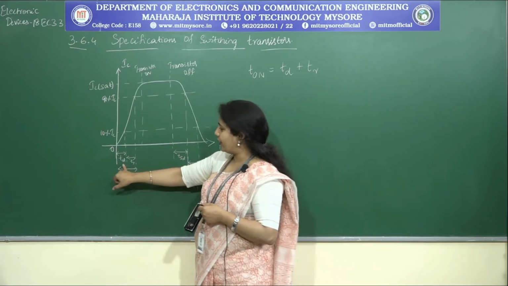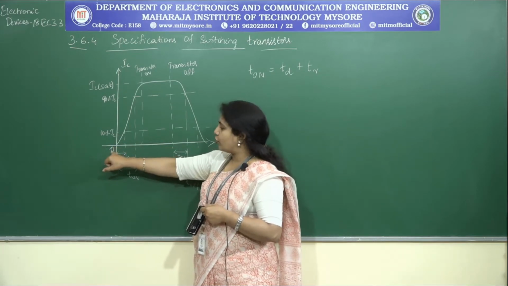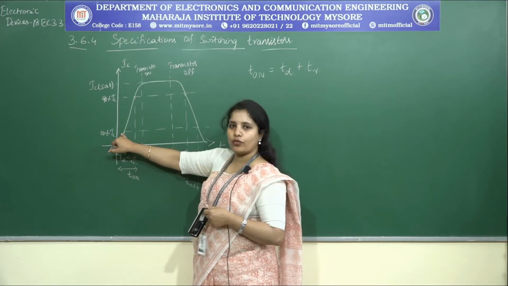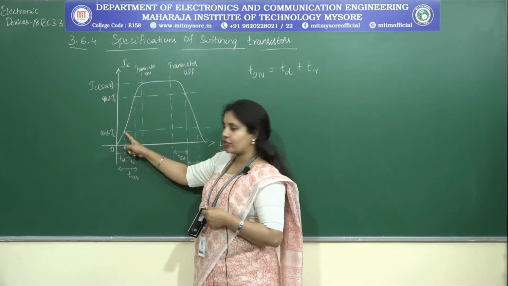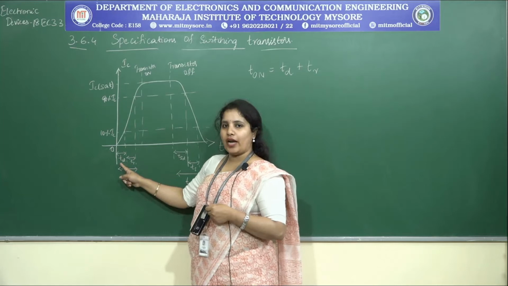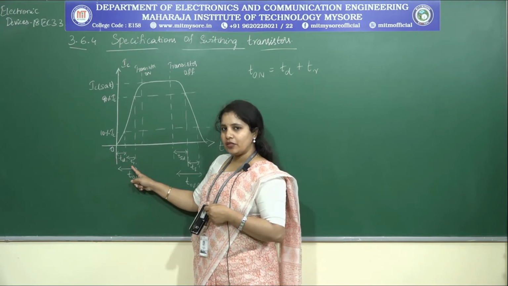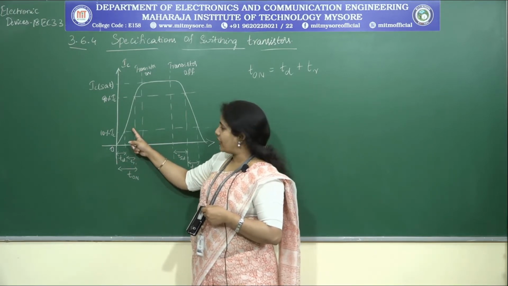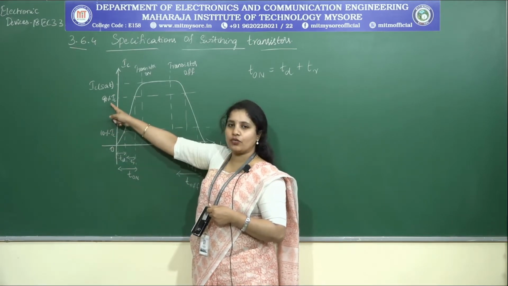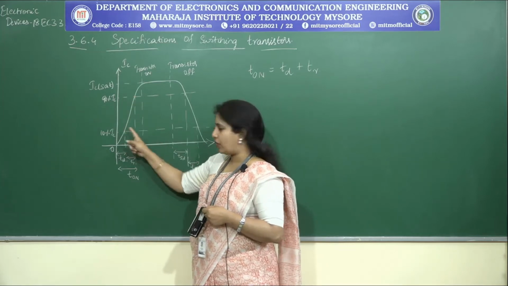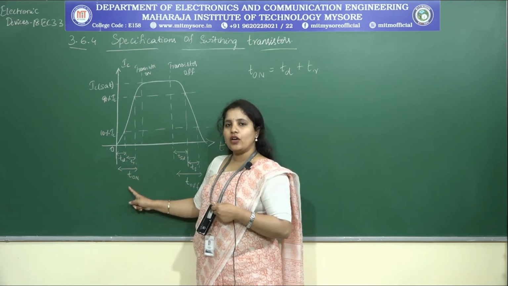Now, how can I define delay time? As you can see, it is the amount of time it takes for the collector current to reach from 0 to 10% of the maximum value of IC. So, however much time it takes to go from 0 to 10% of the IC value, that time is what we refer to as delay time. Done. Now, when I consider rise time, how can you define rise time? It is easy, right? Just look into the plot. It is the time required to reach from 10% to 90% of the IC value. However much time you require, that amount of time is referred to as rise time, and the sum of these two is referred to as on time.